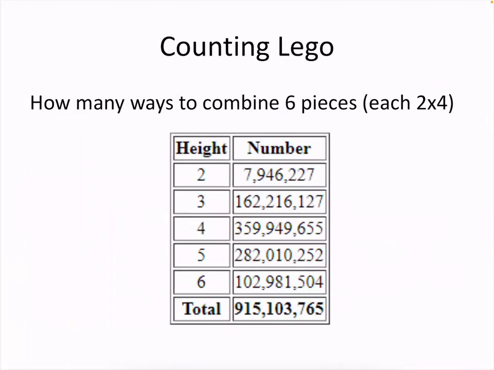And so the number of ways to combine 6 pieces, if the height has to be exactly 2, 3, 4, 5, or 6, is the following. So interestingly, the largest one is actually of height 4. And when you have things of height 4, you have many different places where you can be coming down a little bit. Which kind of makes sense, because if you have height 6, you have a lot less freedom because you have to keep going up. And so interestingly, you start low, you go up until you get to 4, and then you start coming down as you go to 6.